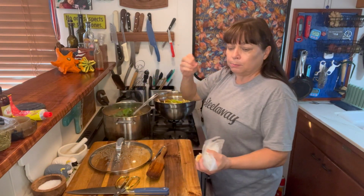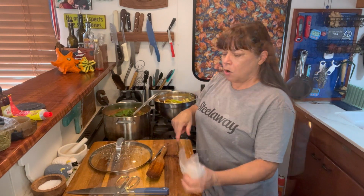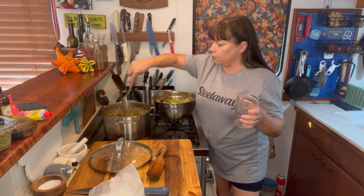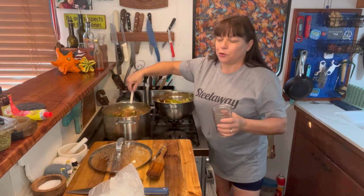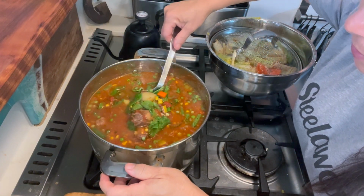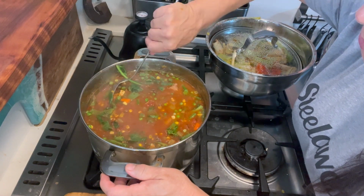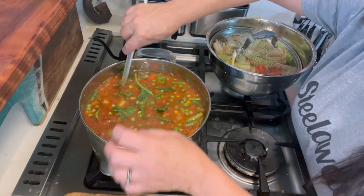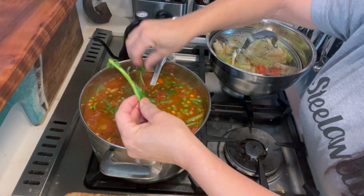So I'm going to go ahead and drop those greens in there. Because I put that beef broth in there undiluted, I'm going to add a little water, because I think if not, we're not going to have enough broth for our soup. It's going to be all stuff and no broth, and I like a little bit of both. So I wanted you to come down and just see how beautiful this soup looks. Now, could we add more things? Absolutely. Let me get that stem out of there.